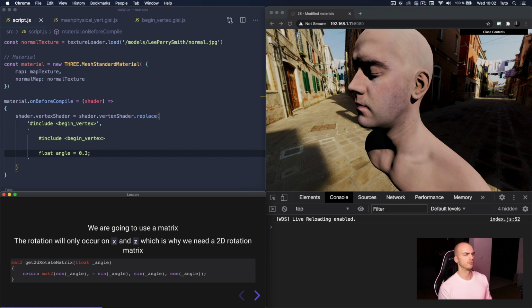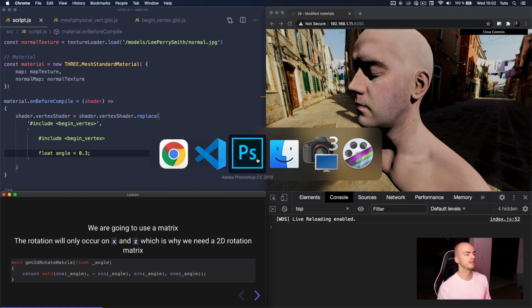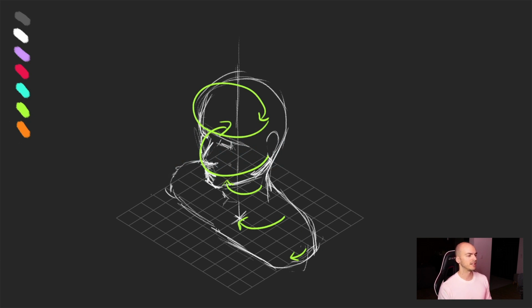And you might ask, why a 2D rotation? Our model is in 3D. Well, because as you can see here, the rotations are only on, let me draw them as usual, only on the Z, and the X, like that, because it's rotating on the plane, like that. It's always rotating like that. It's not doing stuff like that.